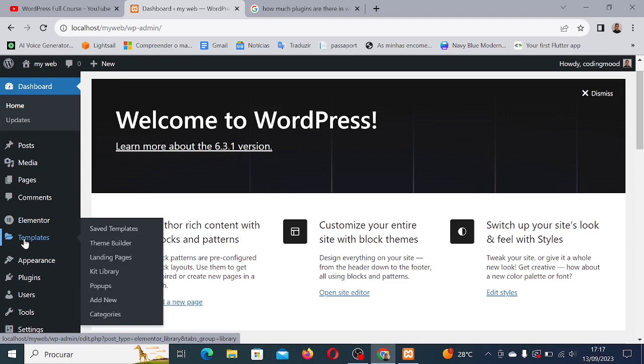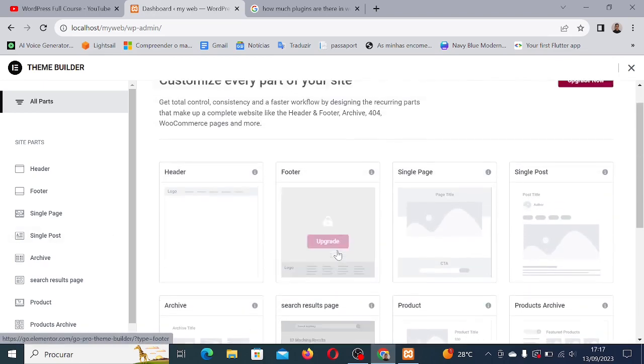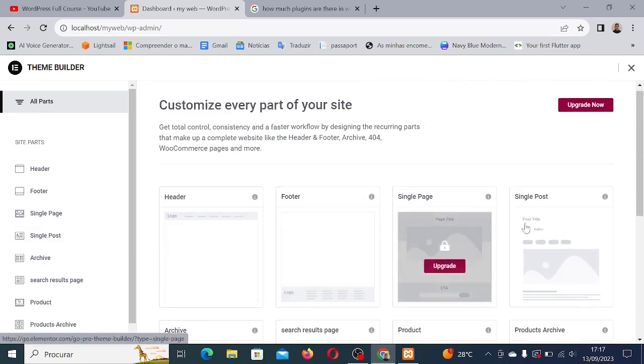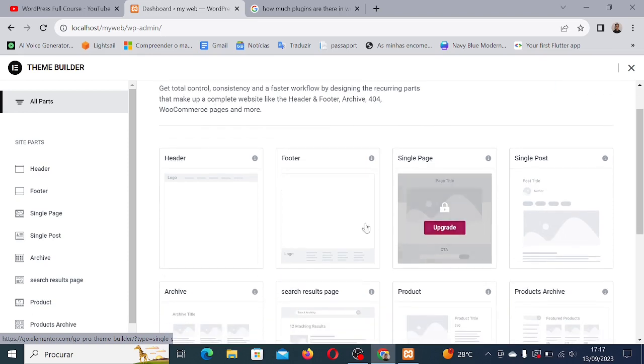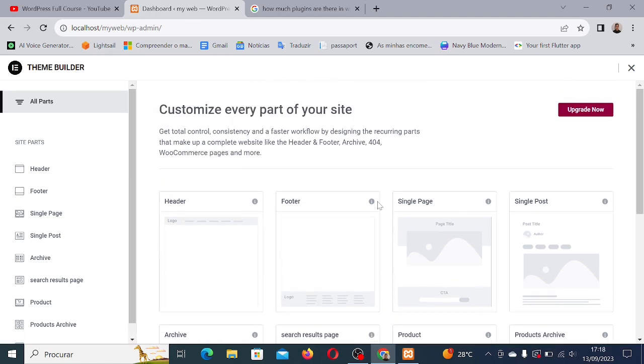In this Templates, you can see we have a thing called Theme Builder. When we go to Theme Builder, we can build a header, footer, sample page, single post, everything for our website. But to do this, we have to have the premium version of Elementor.